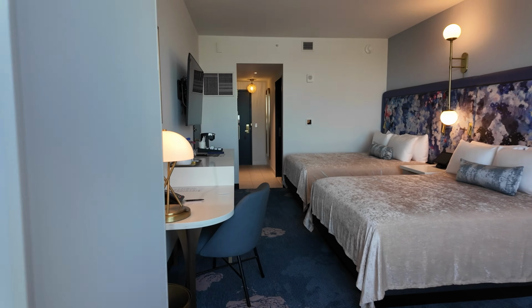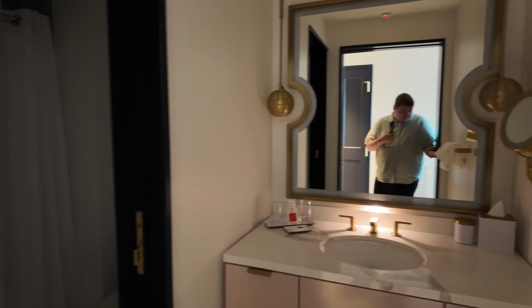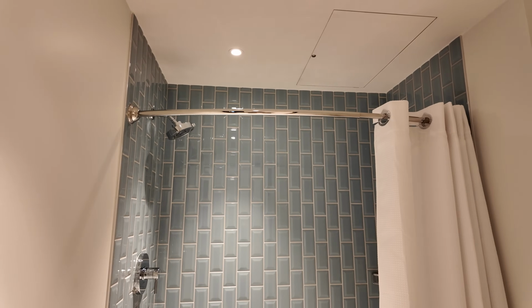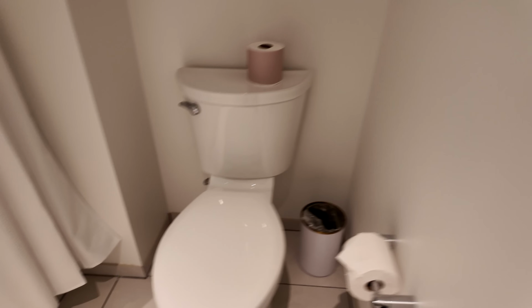And then if you come over here into the bathroom, it's a very standard bathroom. Now, some of the hotel's bathrooms here at the Helios have like sliding door showers. I don't know what really constitutes having that versus just having a general curtain shower. That doesn't really matter that much to me, but that is what it is in here. No Helios branded products for those of you who like to take them. Just regular products, probably because they're nicer. A standard bathroom setup here.